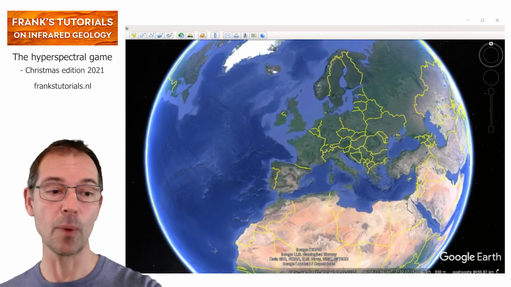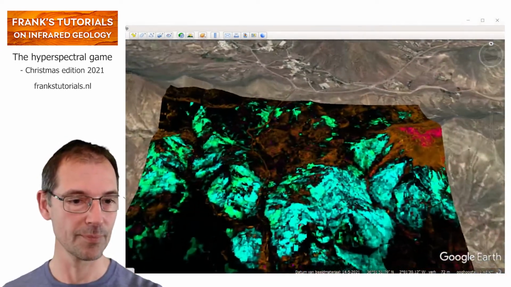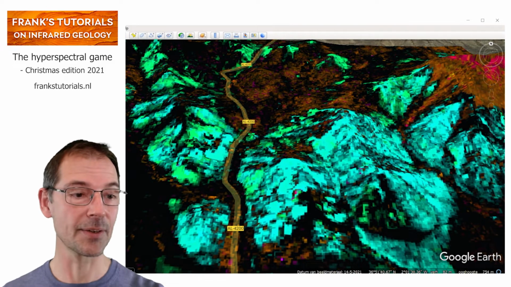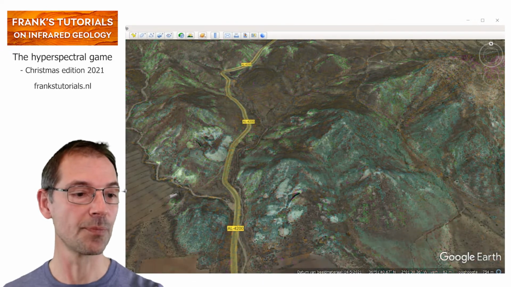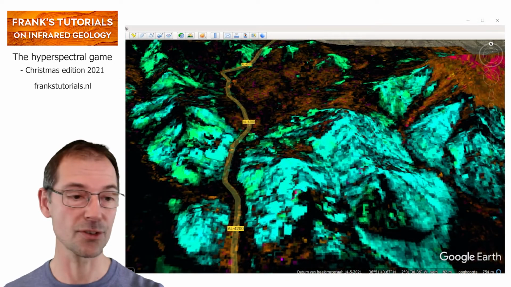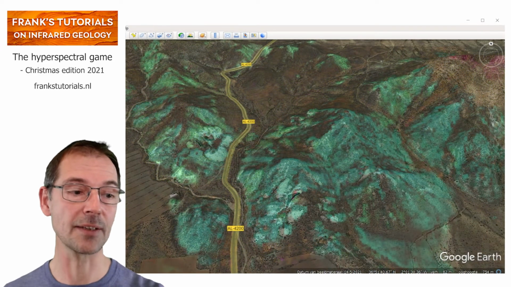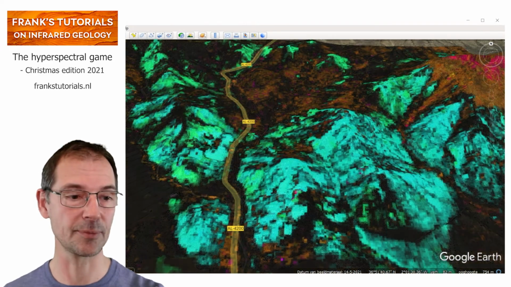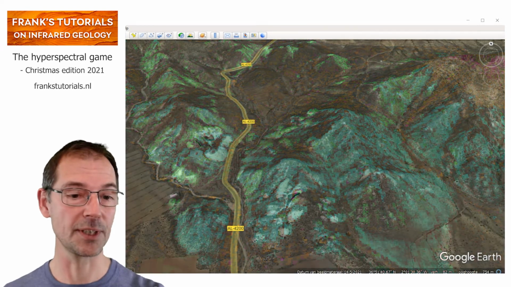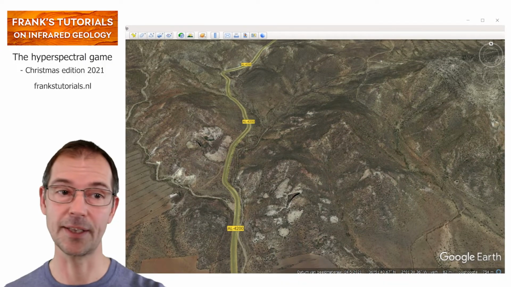Here I'll drape the wavelength map over the terrain in Google Earth. And here you can see the hilly outcrops with bleached rocks in cyan colors that indicate absorption features smaller than 2190 nanometers, indicative of alunite or perhaps pyrophyllite. This coincides with alunite quarries in the area, formed in extensively altered volcanic units.